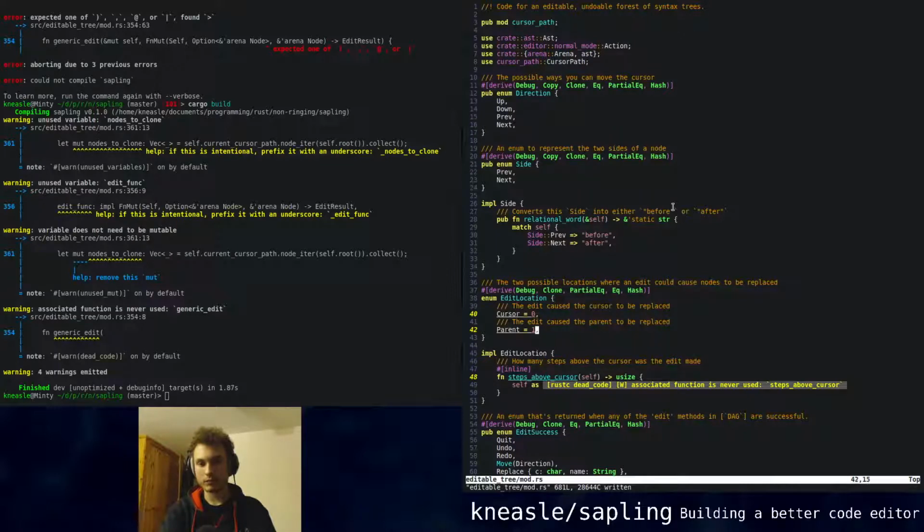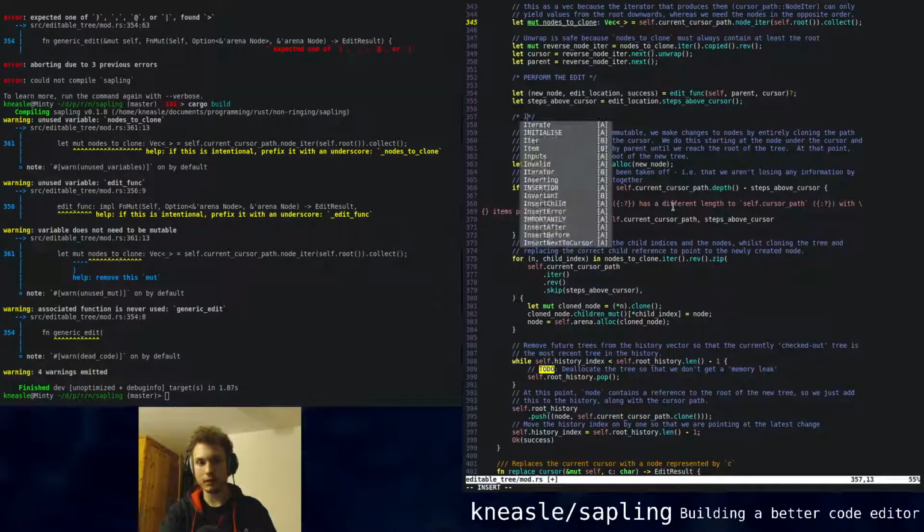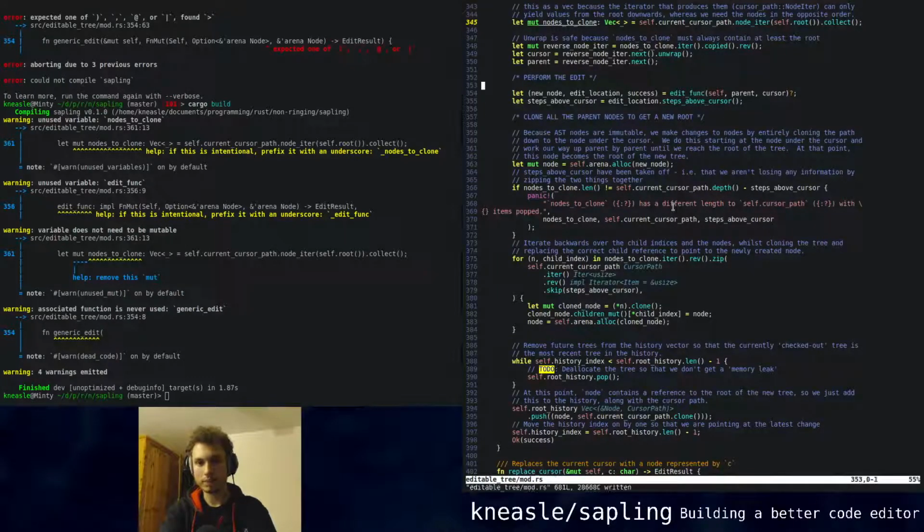Right, where are we at? Oh yeah, these are never created, but that's okay. So now we're dealing with the undo. Instead of cleaning up the edit, we clone all the parent nodes to get a new root. Always nodes to clone.